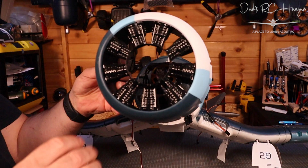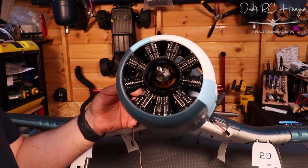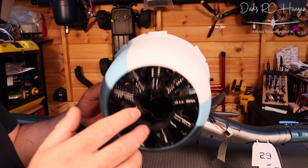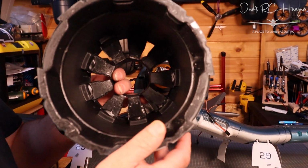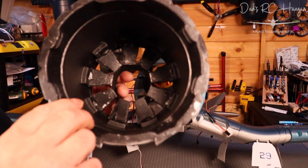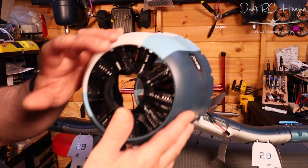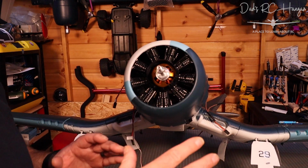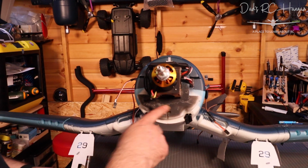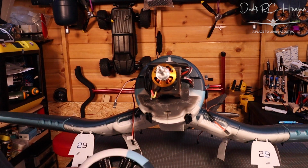So here's the cowling. Now, when I looked on some videos and footage of other Corsairs, this was actually left shiny. So I left it shiny. Now I did stick it in. You can just about see in there. There you go. You can see there's hot glue that I've put around there to keep it in place, and then I sprayed the inside black. Just because when the cowling's on, there was too much white. I didn't like it. It should be black in there. Hence why I had my airbrush. I just quickly went over there. I didn't go too much into it, but I will do that obviously.